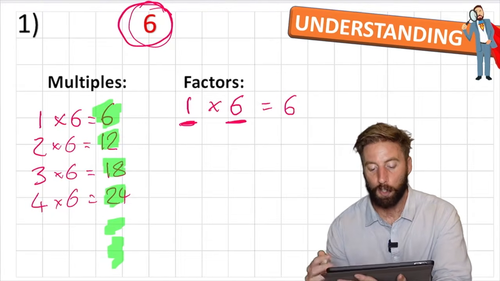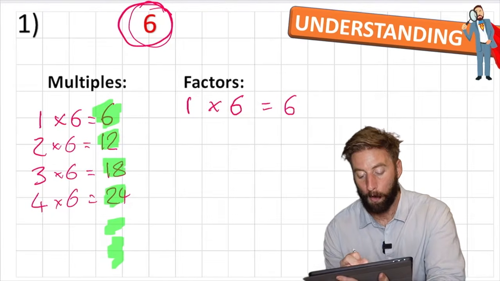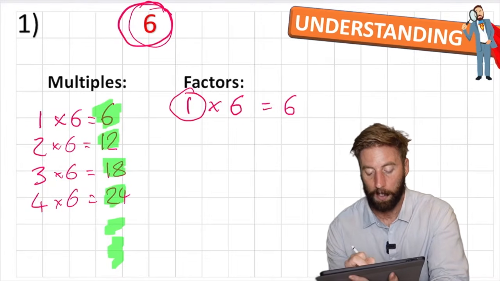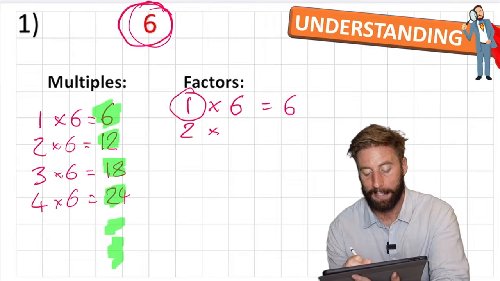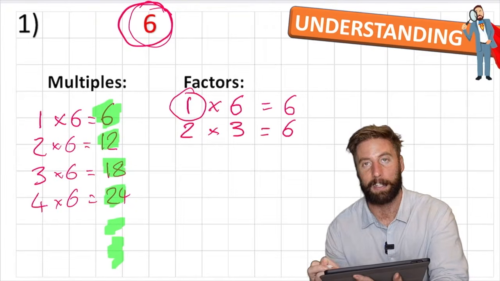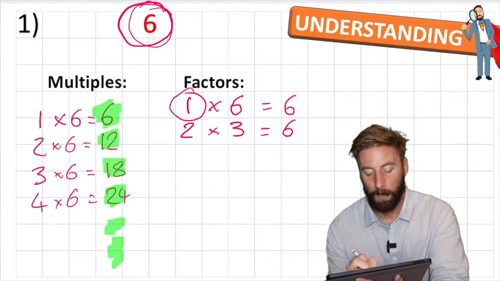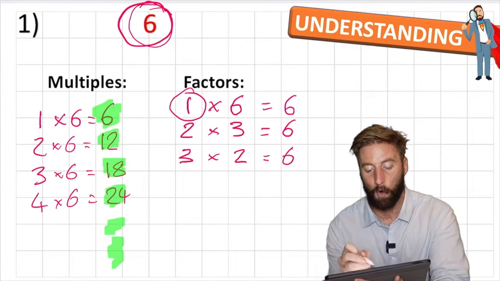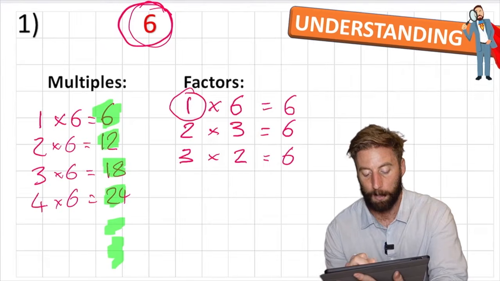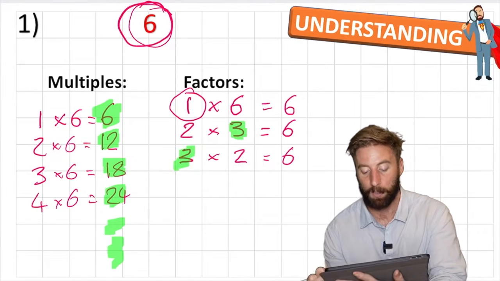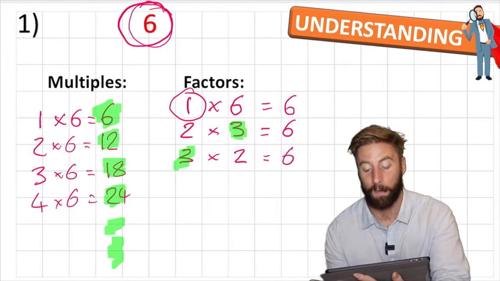So then, carrying on the logical sequence, I've just done 1 times 6. Now I want to try and see if I can do 2 times something. So can I multiply 2 by anything to get 6? Well, yes, I can multiply it by 3. 2 times 3 is 6. And now here's a little trick, because look, if I try and do 3 times something, well, the only thing I can do is multiply it by 2, and that's still going to equal 6. But I've already used these numbers, these integers, in the previous question. So when we get to a number that we've already used, in this case 3, we know that's as far as we can go with finding our factors.